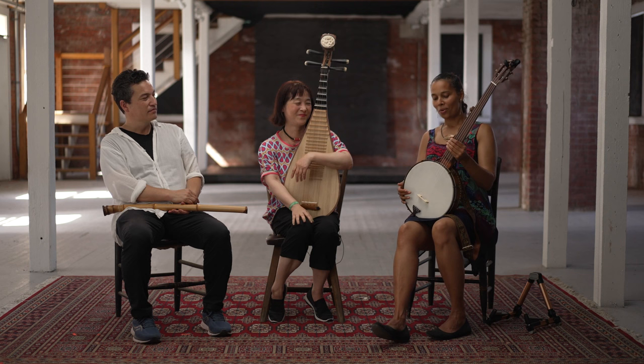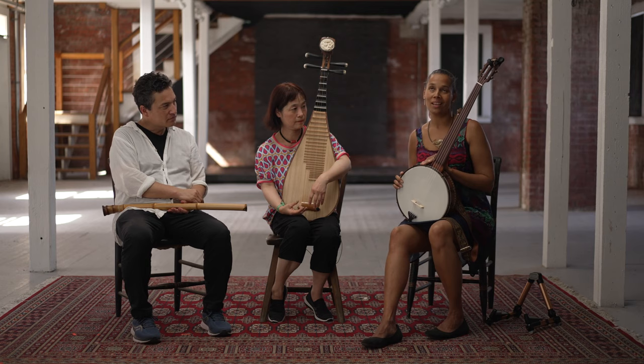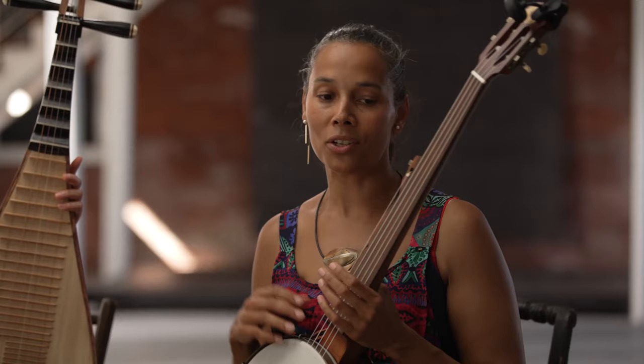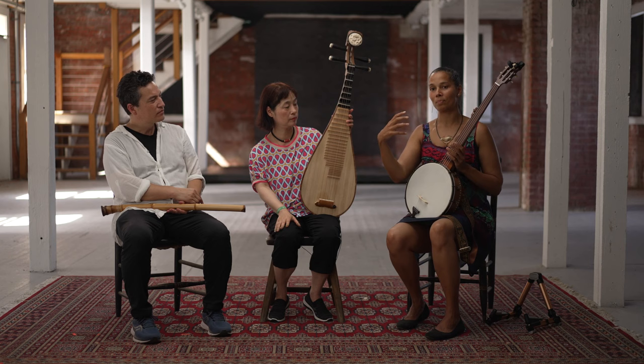So I have a banjo, but it's not a banjo that may represent a banjo to you guys, because this is an old style banjo. This is a replica from 1858, and it's a much lower sound than the really bright sound of the modern banjo. And I don't play with picks, although bluegrass musicians play with picks and they pluck like this. I play a very old style called clawhammer. The banjo is actually an African-American instrument that was invented in the Caribbean, and the clawhammer style that I'm going to show you in just a second goes all the way back to West Africa and some of the big lute instruments that came before the banjo.